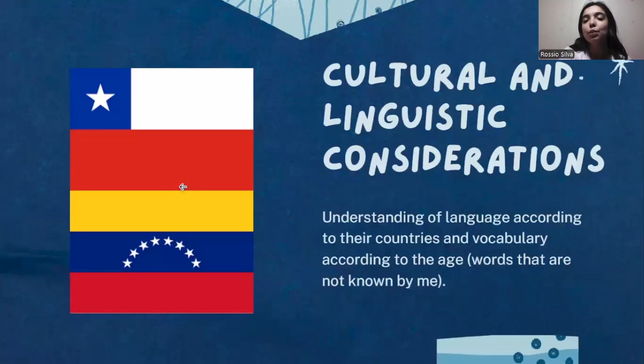In the case of cultural and linguistic considerations, I'm going to mention 2 main factors that I think are the most important ones. The first is, as I already mentioned, the language. Most of my students were foreigners, so the language was something important, and additionally, the age. I am not that old. I'm very close to their age, but some of my students use a lot of words and expressions that I don't know, so I had to do a lot of investigation, and I had to understand the meaning of them in order for me to use them, to feel close to them, and create this comfortable environment in which we could create this relation between teacher and student, and student and teacher, obviously.